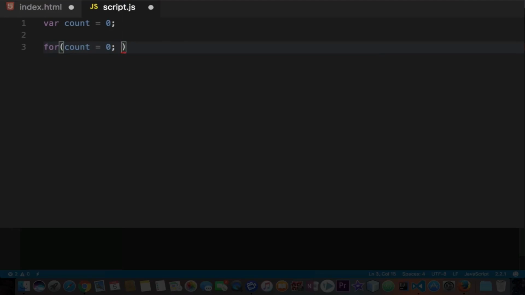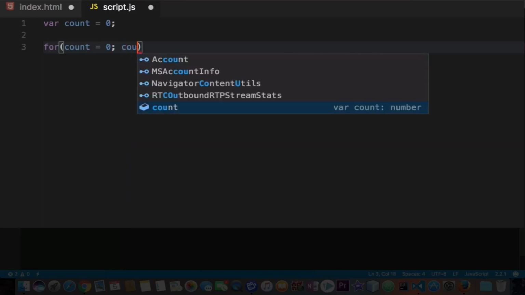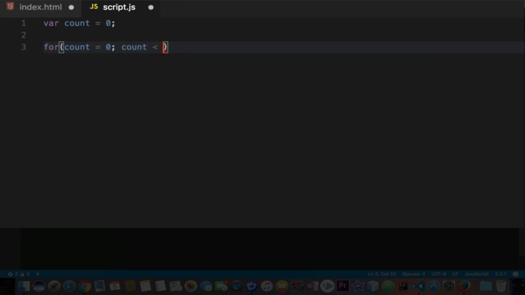The next is going to be test the condition. So the condition we want to test. So I will test, let's say count is less than 10, and then add a semicolon again. And the third one is our iteration, which is incrementing a count value or decrementing a count value.